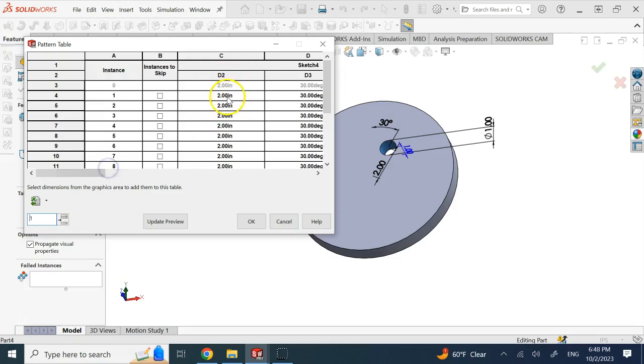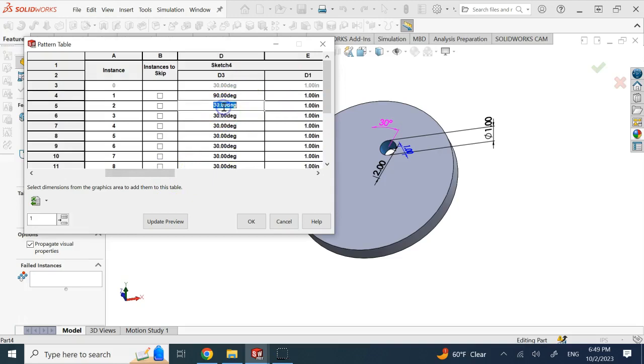But if you want, the next one could be 20, but the angle could be what? Instead of 30 degrees, it could be, because I want 6 of them, so the angular space is 60 degrees, so 30 plus 60 is 90. So now you will get one at 90 degrees, and maybe what? The same size, diameter, and the same depth cut.